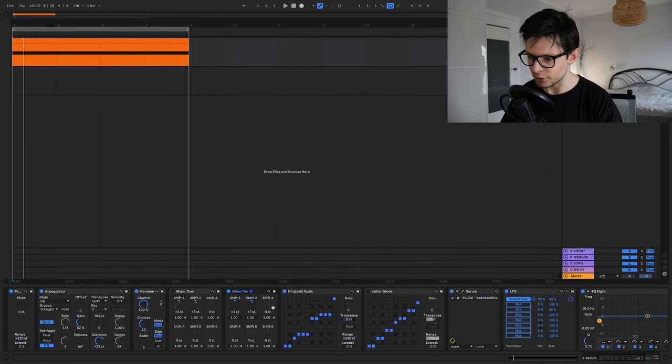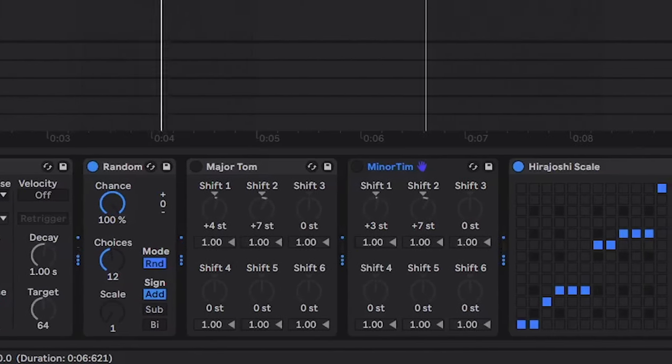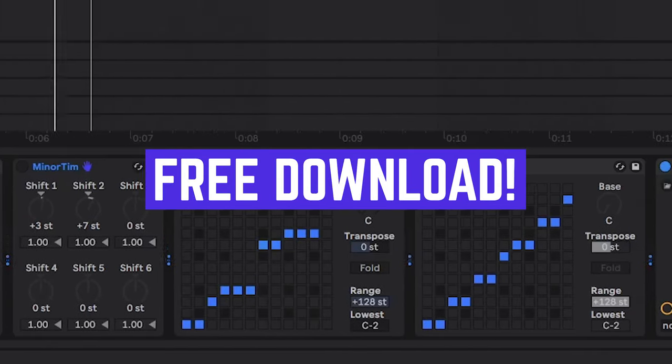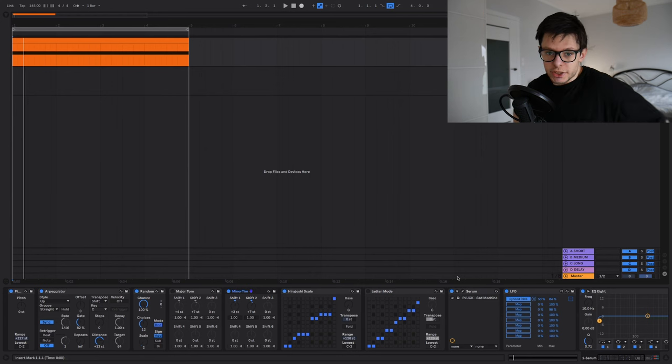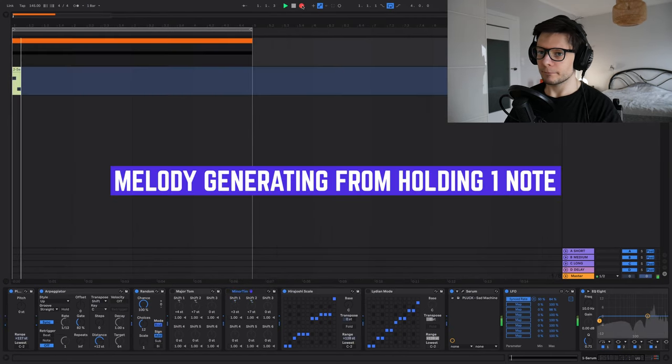So today we are gonna be focusing on this. I'm gonna break down this melody generator. Also, I'm gonna put a link in the description if you want to get this MIDI rack for free and generate some melodies. I can't really tell if you can make this melody generator in a different DAW. I guess you can, but I don't really know. So let's see what you can get with it.